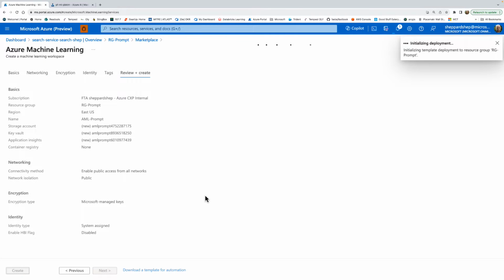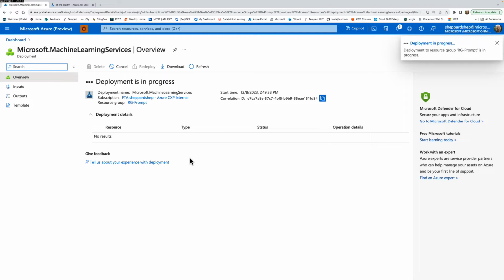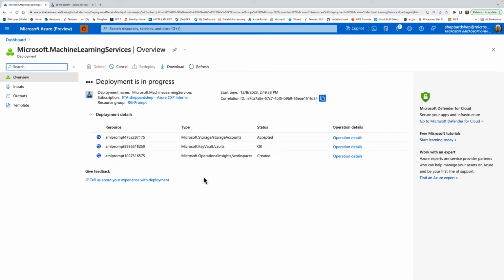This one actually runs pretty quickly, because what it's really doing is just creating a place where this lives. And once we get this set up, we'll actually have an Azure Machine Learning resource created, and then we'll go into AML after that, into the Azure Machine Learning workspace. We'll show that in just a minute. We'll see how long this takes. I may have to speed this up when we get ready to edit the video.